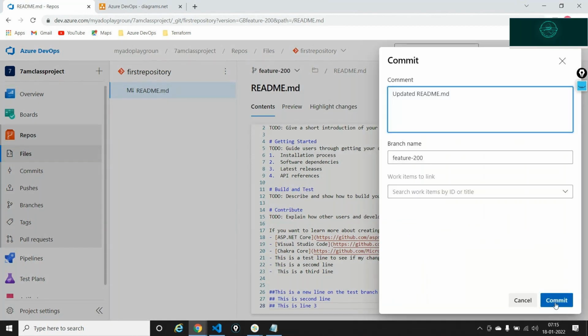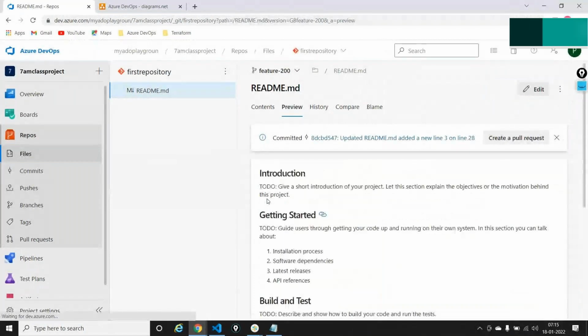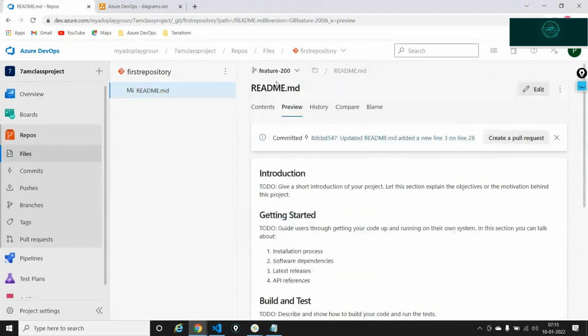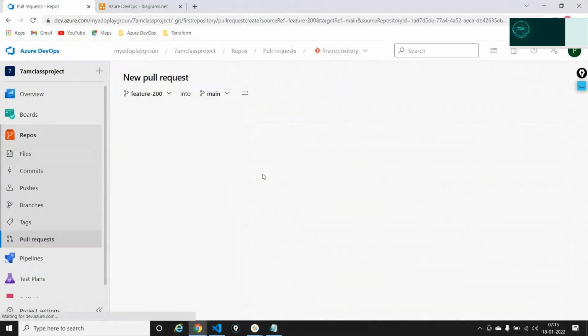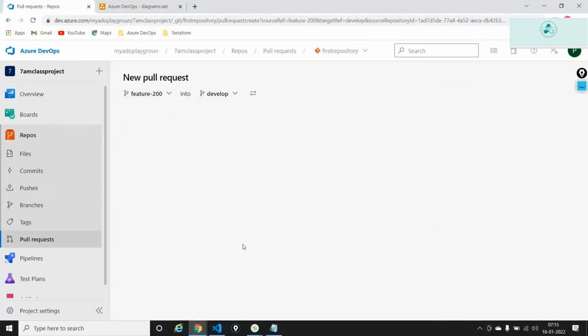I'm just saying that I updated the MD file and added a new line 3 on line number 29, or 28, sorry, 28, and I'll say commit. Now I'm a developer and I want to make sure that these changes are reflected on the develop branch. So I'll say create a pull request. This is feature 200 into develop, and I'll say create.